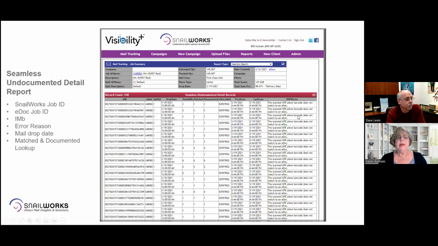And then you can use this file to put together a little bit of research going back to your job, determining how you paid the postage and whether you actually did indeed document this mail. And between this report and what you have on your end with postal records, you'll be able to put together an appeal that should be successful, assuming you did indeed document this mail.